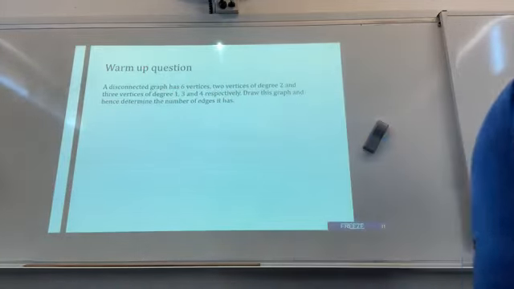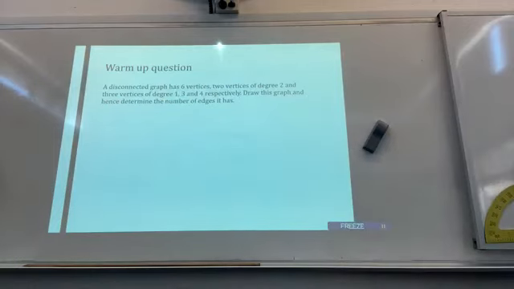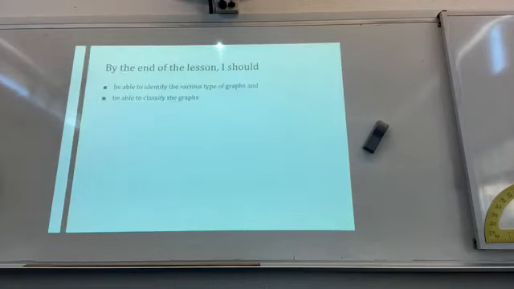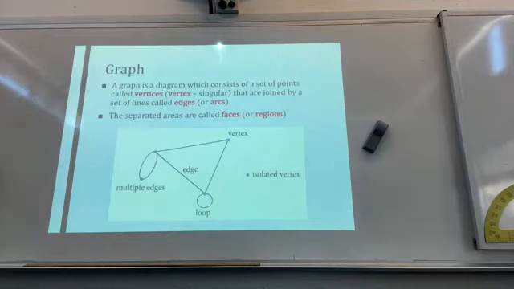More definition, more memory work. You must always remember what I've taught you. All right. Next thing, what we're doing is types of graph. Again, it's a lot of thinking and remembering. Now, you should be able to identify the various types of graph and be able to classify the graph. All right. Recall graph. You've got vertices, you've got edges, and you've got faces. All right. So this one actually summarizes quite a lot.